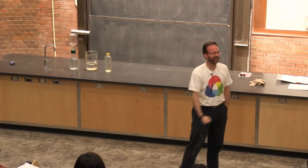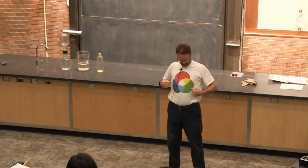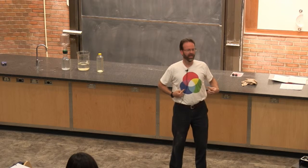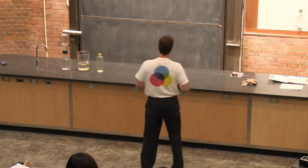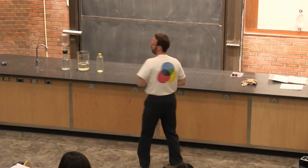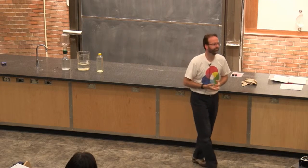It'll just solidify better. We'll do some more with color. It's one of my favorite shirts. What do we call these colors? Yeah, the primary colors of light, because do they add or subtract? They add together. See, all three of them overlap together, makes white. And what do we call these? Yeah, the secondary and the subtractive. Some people refer to these as the primary of pigments, and that's fine. But I want you to realize that they're subtracting light out by filtering it.